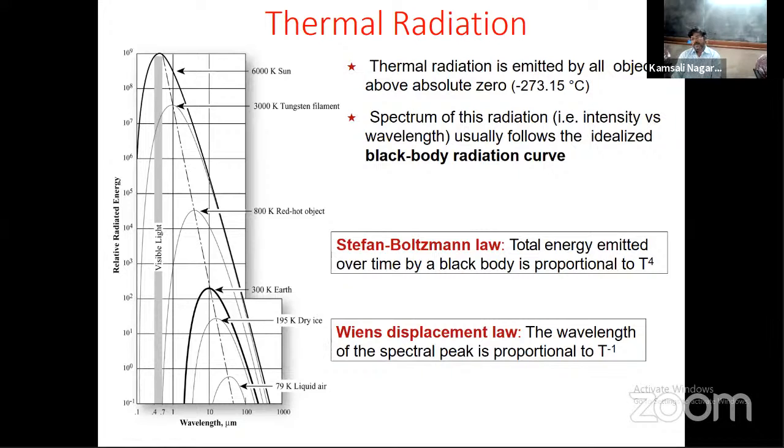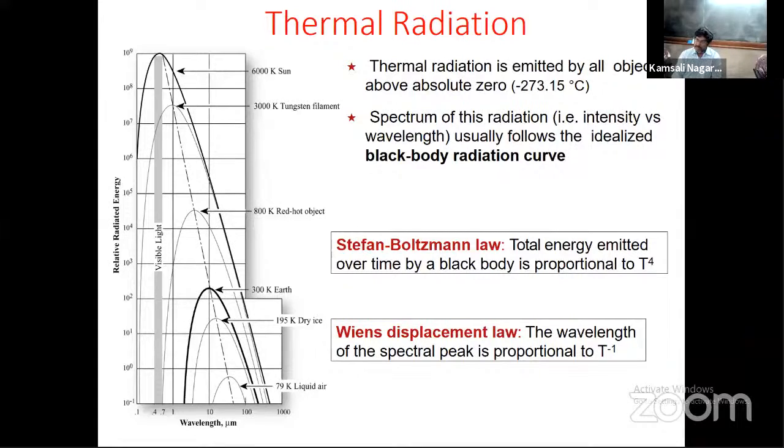For example, if the body is at a temperature of about 10 degrees Celsius, it emits radiation. Sure. If it is at 20 degrees Celsius, it still emits. If it is 100 degrees, fine. Even if you go to the extent of 1000 degrees Celsius, it emits. At 6000 degrees Kelvin, even the temperature of the photosphere of the sun, it emits.